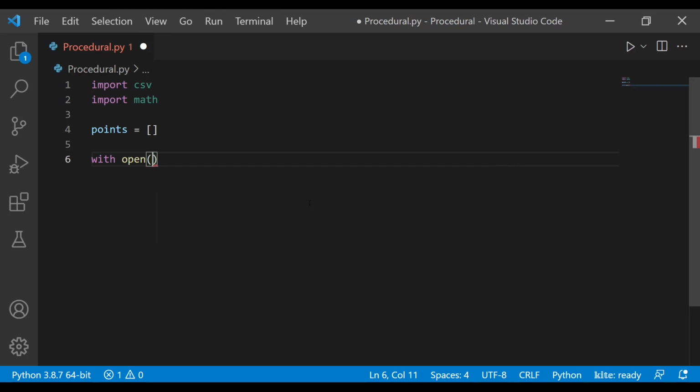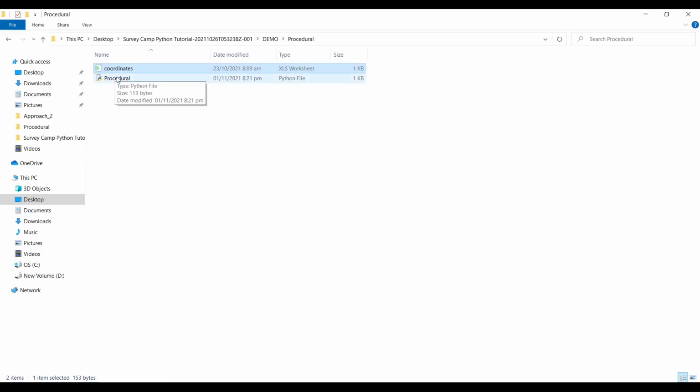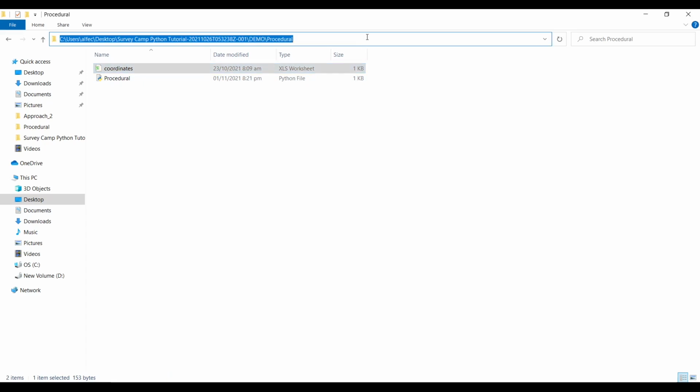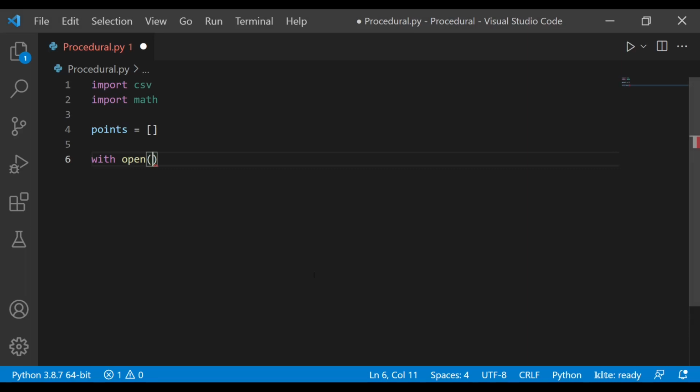inside this open method, we are going to put in two arguments. The first one is the location of our coordinates.csv. So let's go back to our folder, copy this, and go back here.